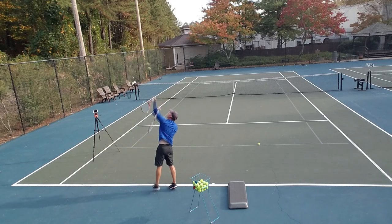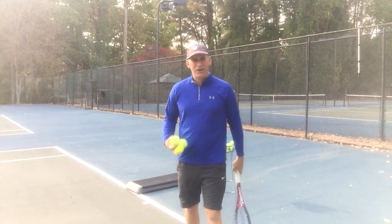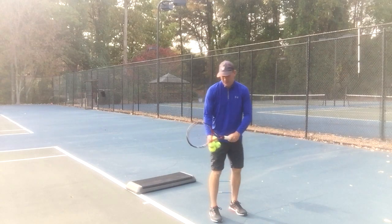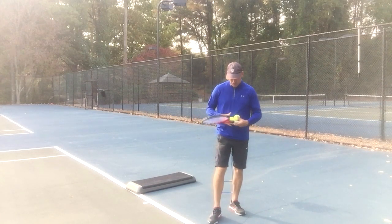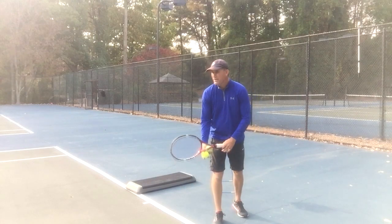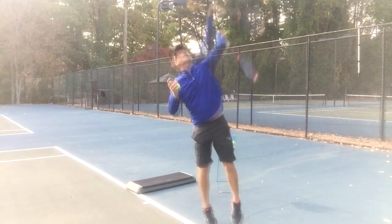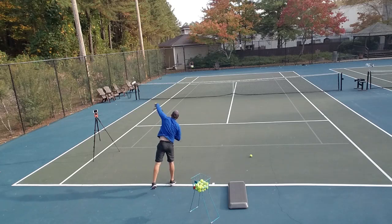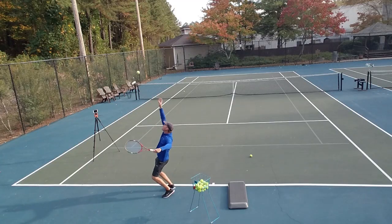Once I start to feel really balanced and good about the step-through, the next thing I'm going to do is not go into a big explosive jump — I'm going to do what's called the lazy jump. Not trying to hit the ball any harder. I like to step in a bit — I notice a lot of pros do this too — but to keep it traditional so you don't develop habits that might not be ideal, I'm going to just lazily jump into the serve. You can see the serve is starting to go bigger and I'm not really bending too deep or swinging too hard. I just feel like a ragdoll lazily jumping into the serve, and you can see it's getting bigger without much effort.